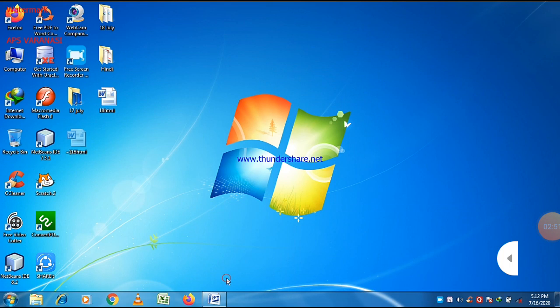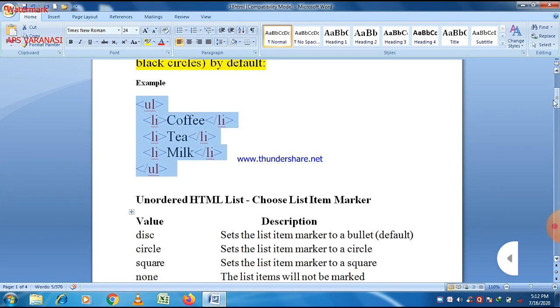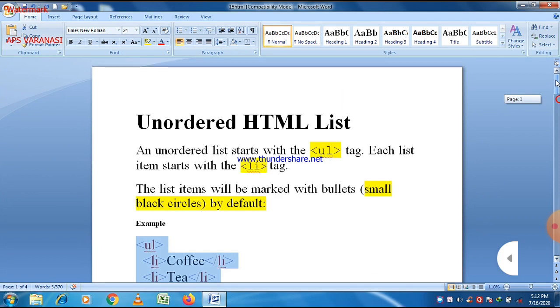Let's close all the programs here. Some programs are already opened, and our topic is the unordered HTML list.